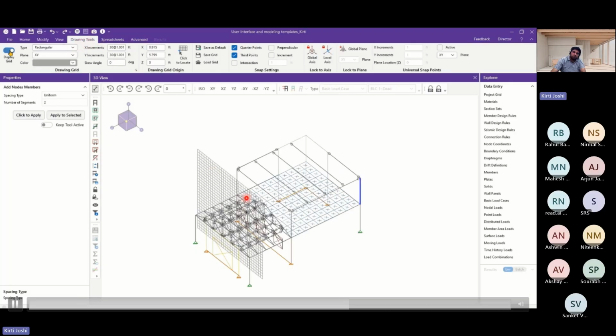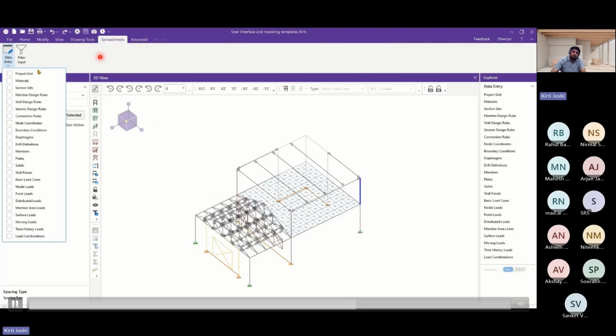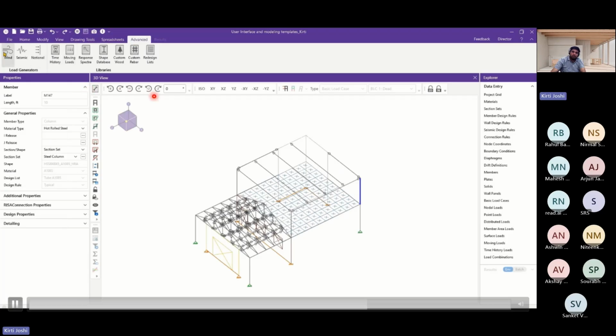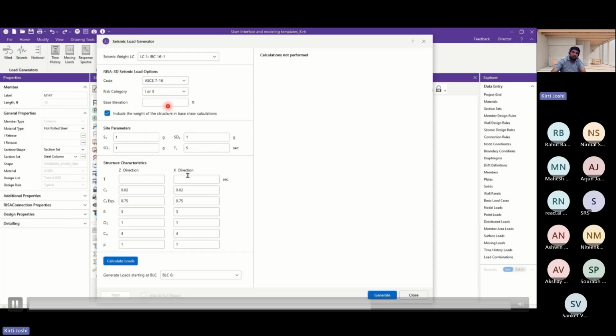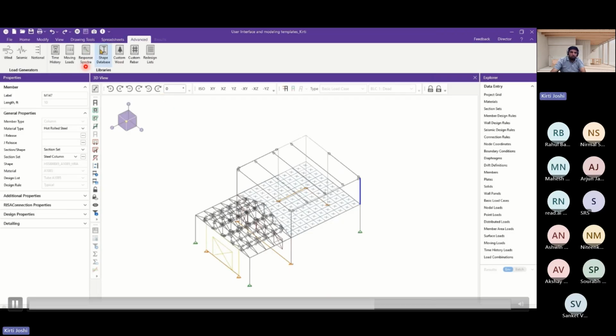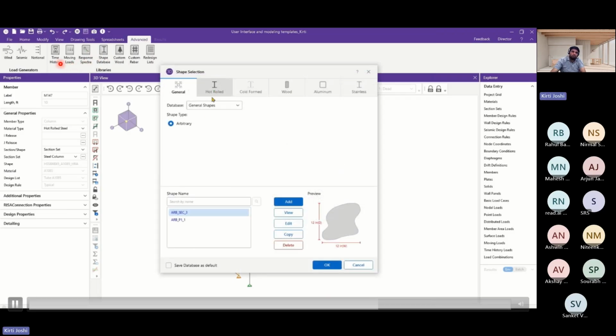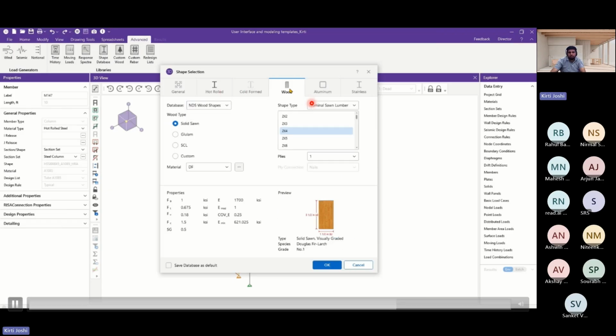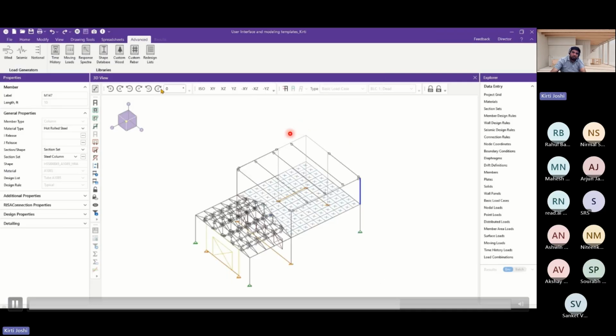The drawing tools can be used if you're working with the grid. You can just open these drawing tools and it will be helpful to place your coordinates. And in the spreadsheet form, you will get different options for section sets where you can provide the material property or the design parameters. You have options for different types of shapes, and moving load, time history, and response spectra are also available under the Advanced tab. So I have set the hot rolled steel property to different shapes, as the databases are available for different types of sections, either hot rolled, cold formed, wood, or the element types of the structure. So you can definitely change this.